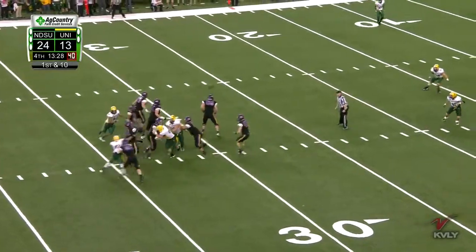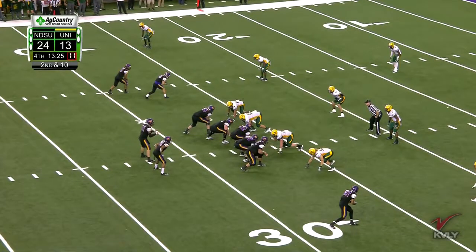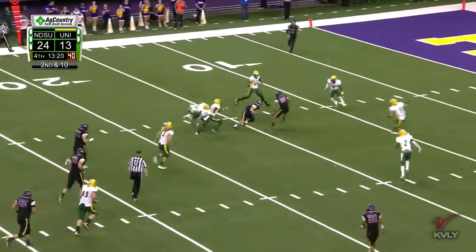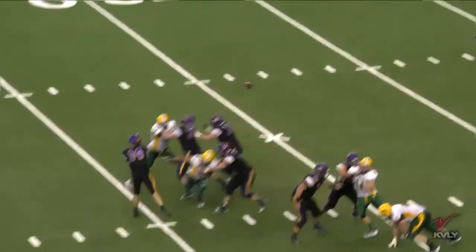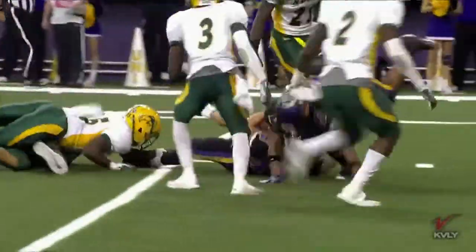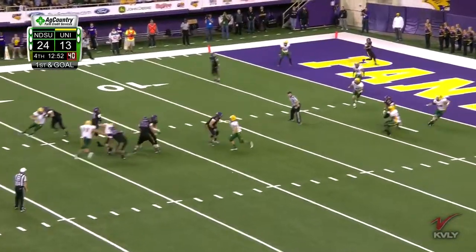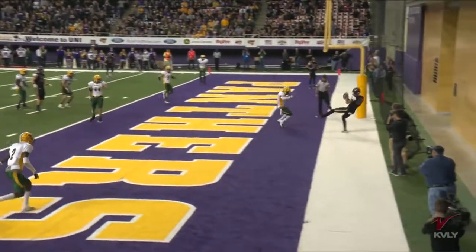Dunn has time, going to the end zone — out the back of the end zone. Dunn fires in the flat — juggled and caught by Logan Cunningham, still on his feet, down to the 10-yard line. Under throws and make the first man miss. It's been pretty good play — obviously a different version of a screen but a similar thought. Dunn again has time, fires in the back of the end zone — out of bounds, too long. It's hard to defend the back three yards of the end zone.